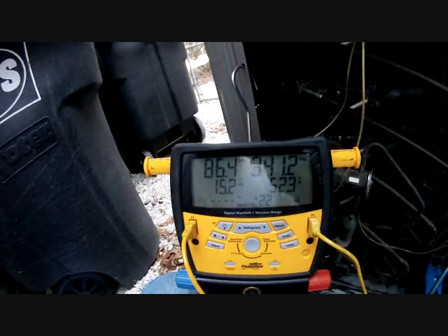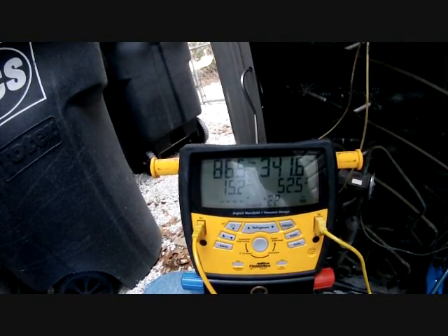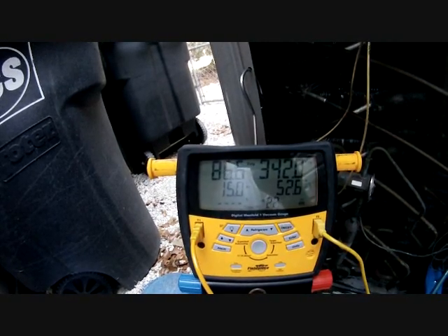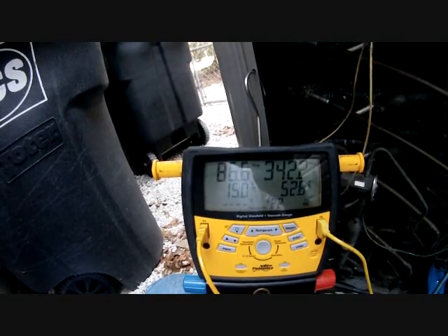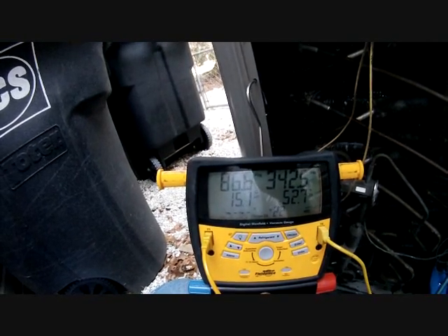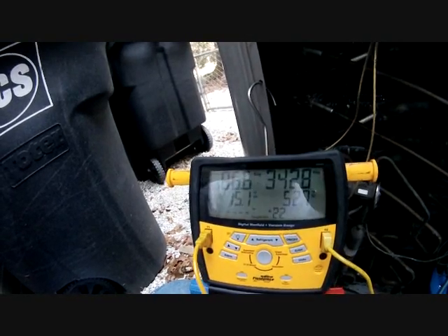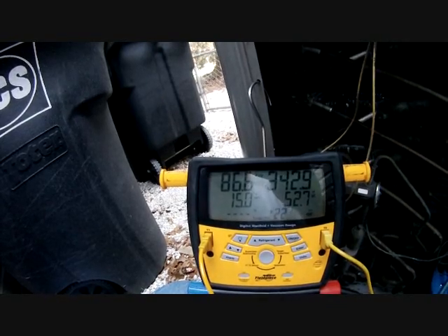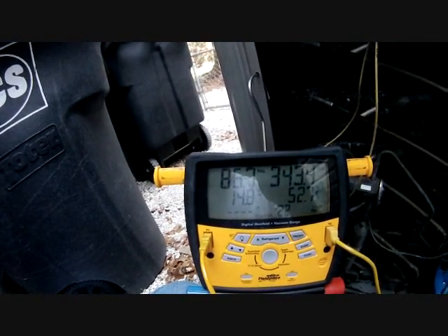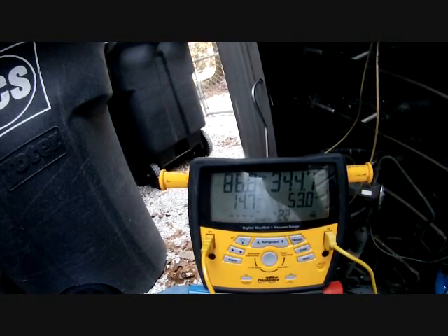We have an extremely high pressure on the high side. If you recall from prior videos, you saw me pull out an evaporator and clean it — the fins were falling apart. That's the evaporator, and now it's the condenser in the heating cycle, and you can see it doesn't have good heat transfer. The pressures are high — it's running warmer than it normally would in heat, so it's an elevated pressure anyway, but it's extra high because that indoor condenser is really not doing its job — it's not letting enough air through or allowing proper heat transfer. The saving grace for these guys is that they don't run heat very often; otherwise they'd have a real problem, because if this builds up long enough you're going to have an issue with the compressor.